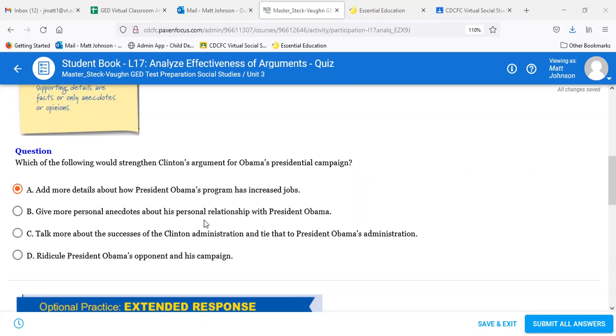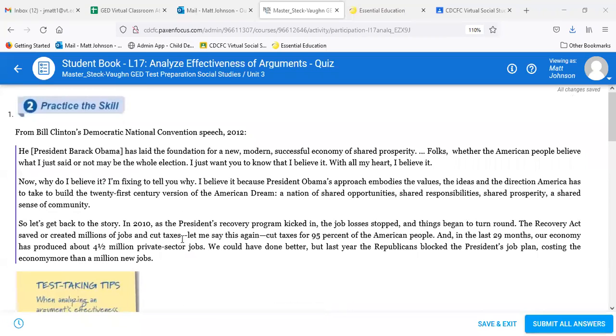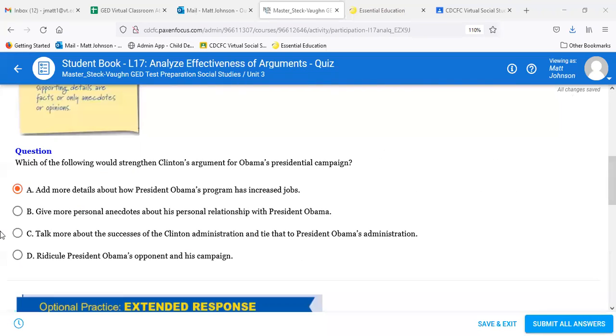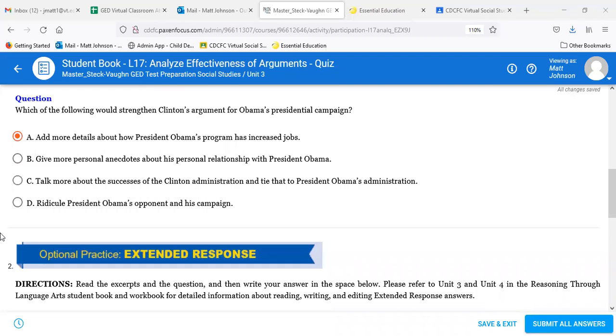If that's not there, then you of course avoid it. You wouldn't want to point out, yeah, we added 1 million part-time minimum wage jobs. You wouldn't necessarily want to point that out, right? You want to make sure that they're fully employed or making a good wage. But if that was there, he could use some more statistics like that to help support the argument he's making that Obama has improved the economy and got people back to work. All right, so 1 was A.